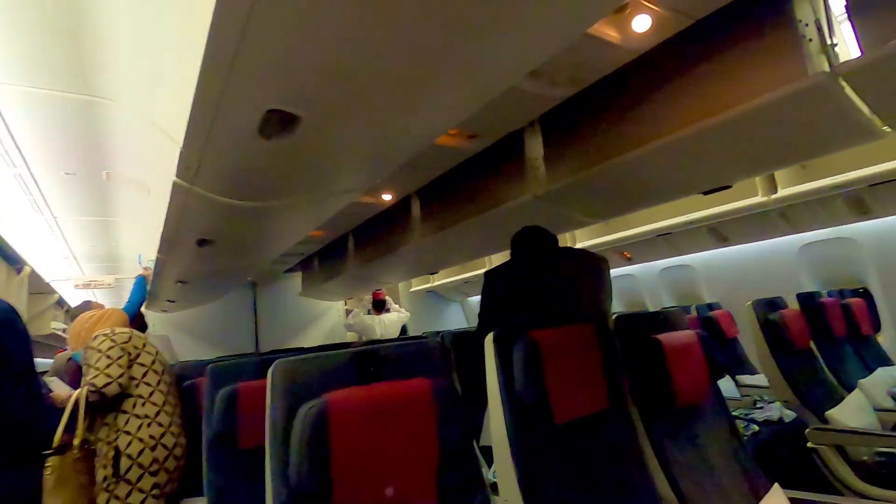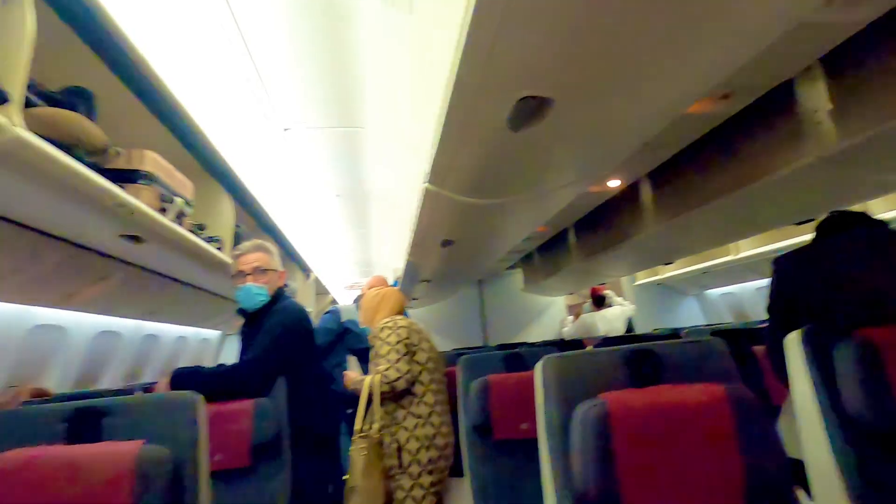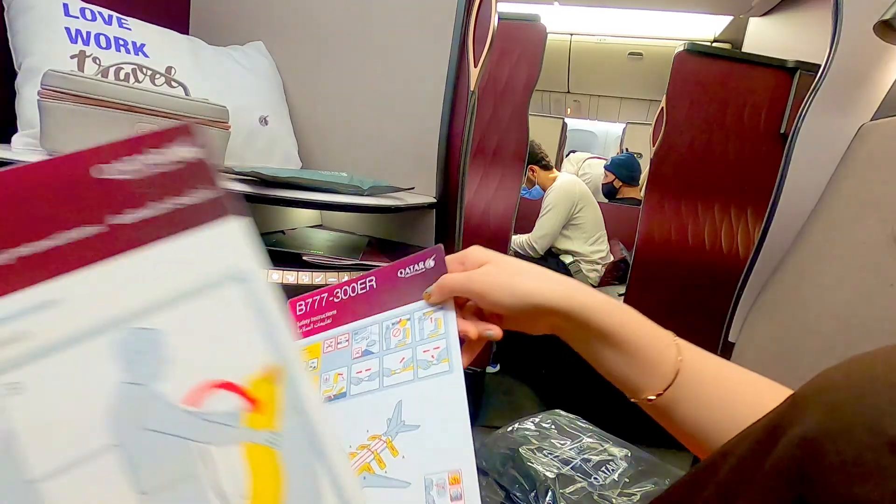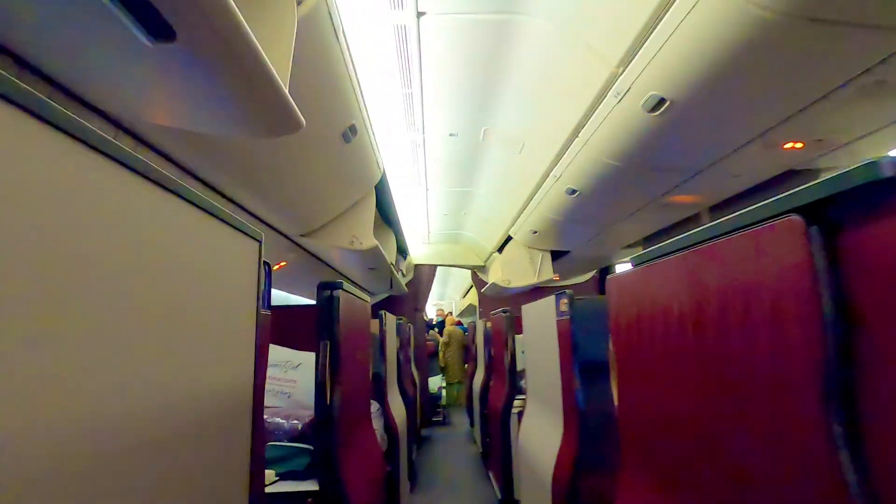This is one of my favorite parts — recording the plane landing in Doha. It's just really fun to see how the plane lands, and especially the takeoff. I do also have to say something different about this flight. As COVID continues, I notice more and more passengers not wearing masks — you eat without a mask and then just go about your time on the plane without one. This plane was actually jam-packed, with so many passengers, a lot of people coughing and not wearing masks. That's just an observation I wanted to share.